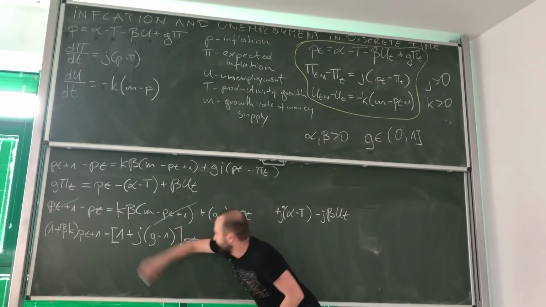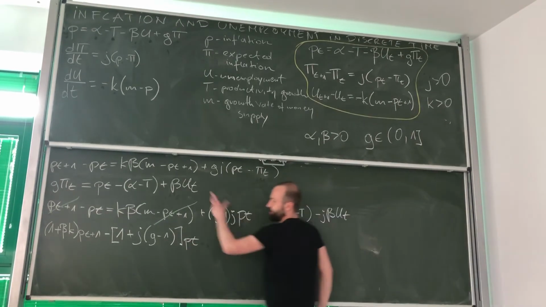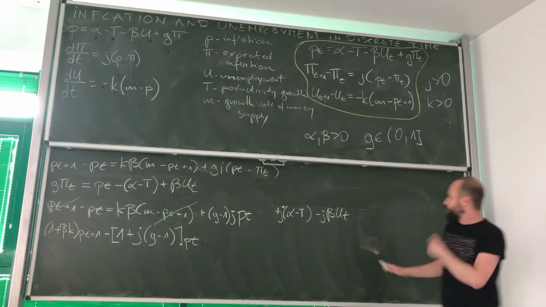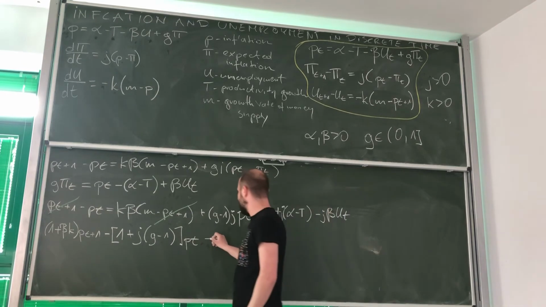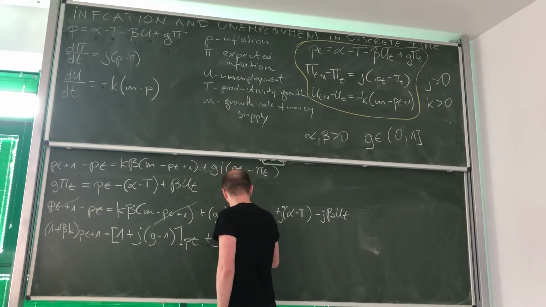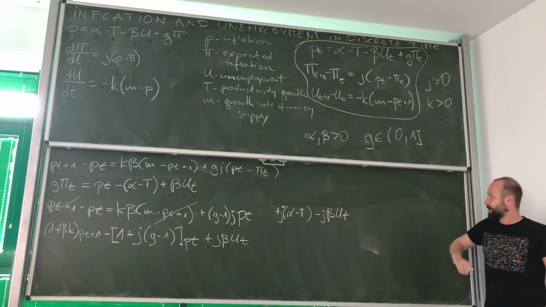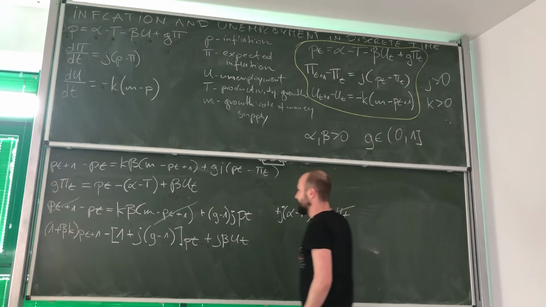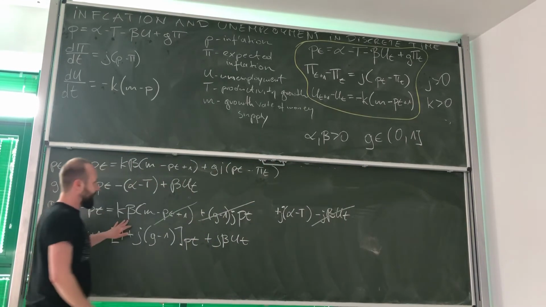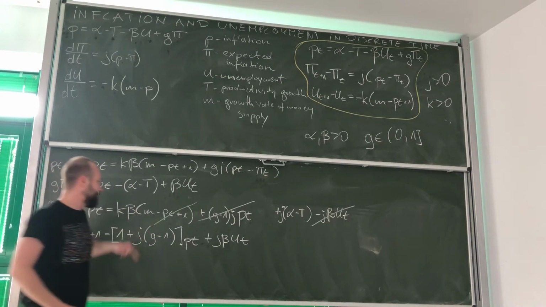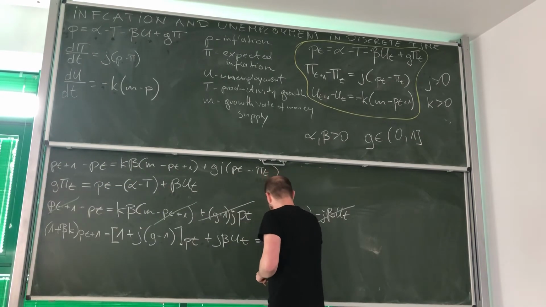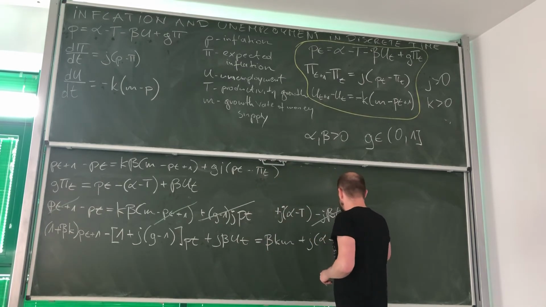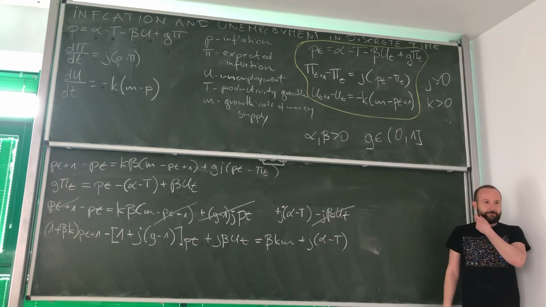Oh, of course, plus, right? We are moving this with a minus, we take negative out, so we've got plus. Okay, so what we have left here is plus j beta u t. Okay, out of this one. And now we are done with this, all we have left is k beta m. So let's do k m and plus j alpha minus t.